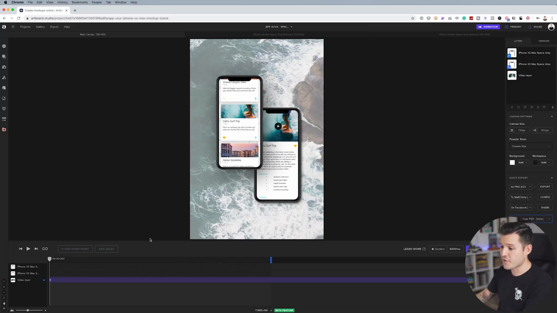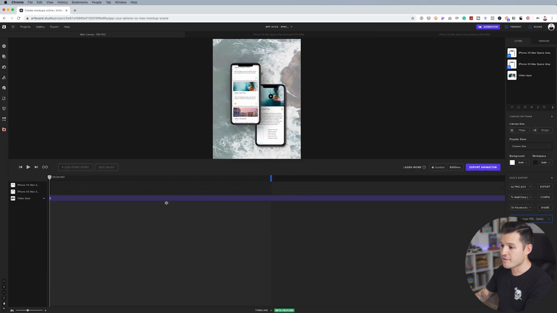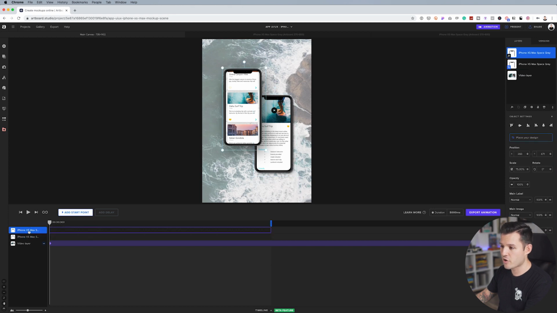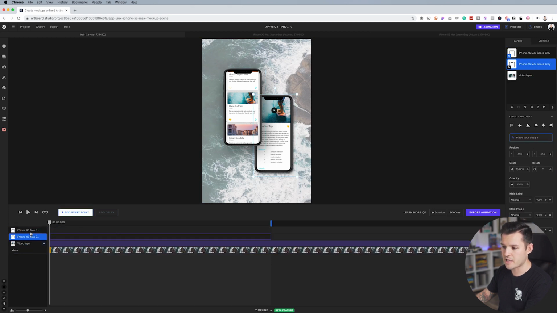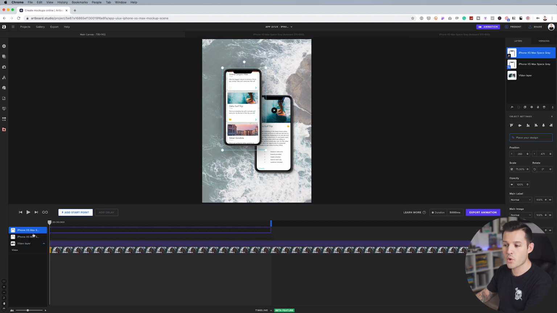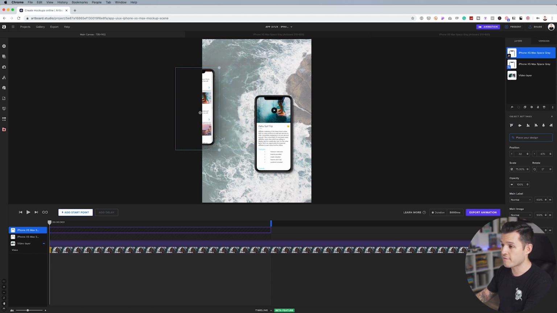Once we have our assets on the canvas, I can drag this timeline animation portion up. It's gonna shrink down what's happening on my canvas. And then I can actually click on each of the individual elements. I can click here in the timeline or up here still in the layers panel, and it's going to access it down on the timeline anyway. What we can do is move this thing off canvas.